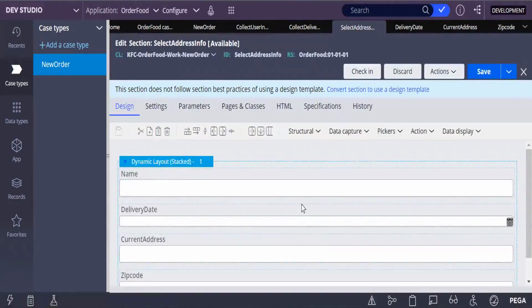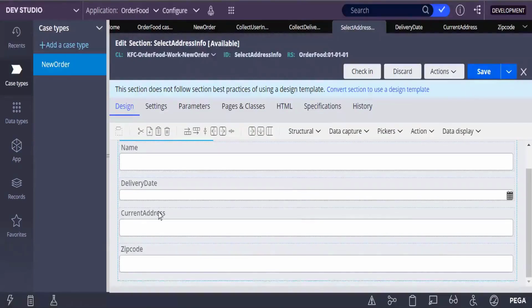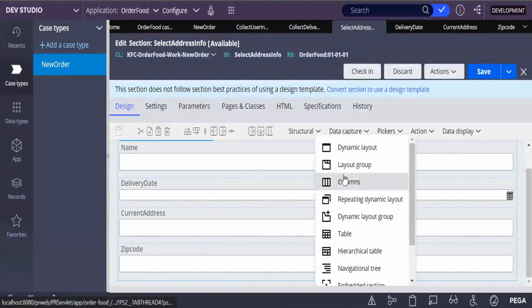Okay. I try to create the same property below in a different dynamic layout. Go to the structure. Go to the structure and create a dynamic layout.